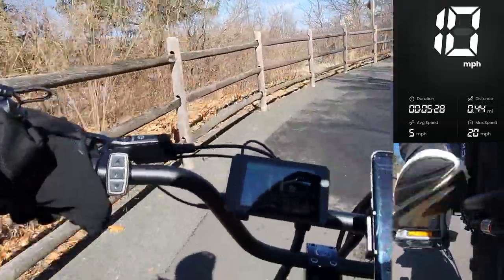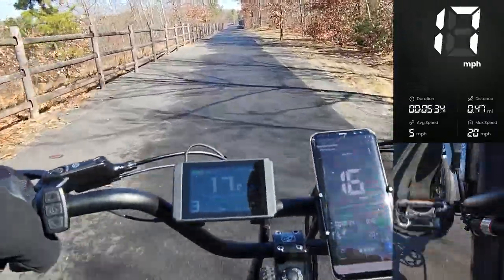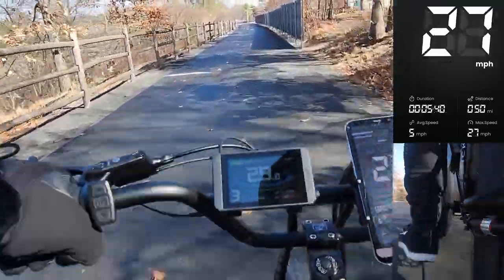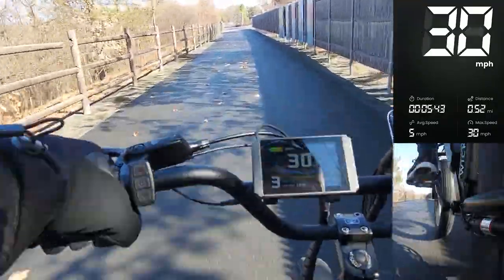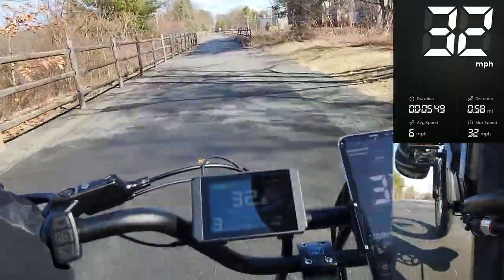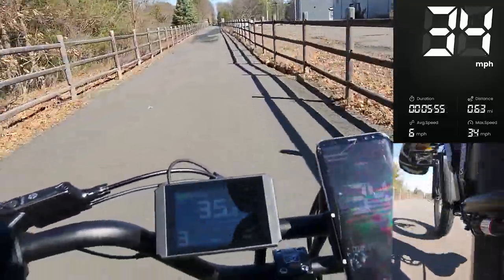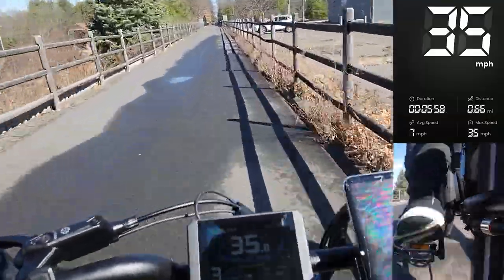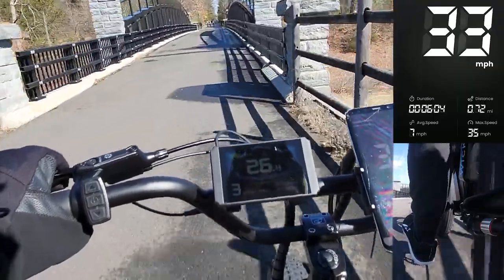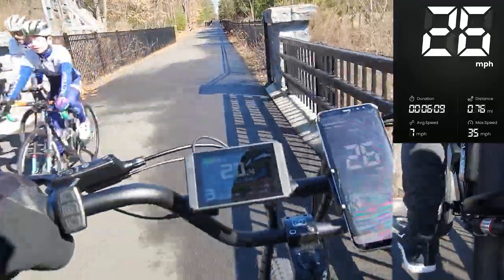On your left. All right, here we go, guys. Top speed. Let's go, baby. Let's go. Gear 6. Gear 7. Let's go. A lot of wind resistance happening. All right, full throttle.